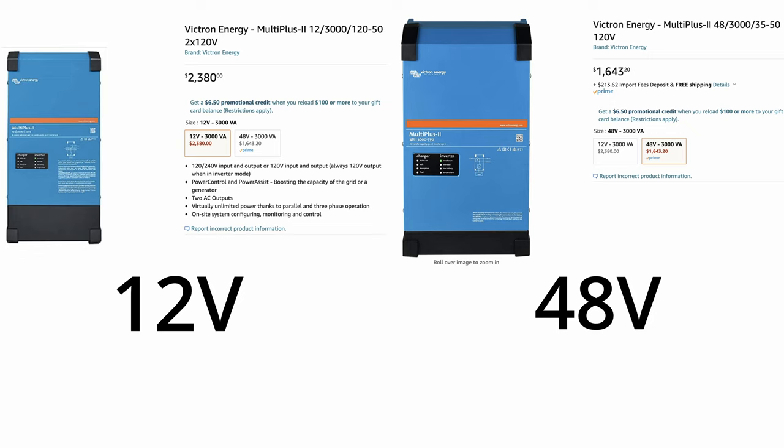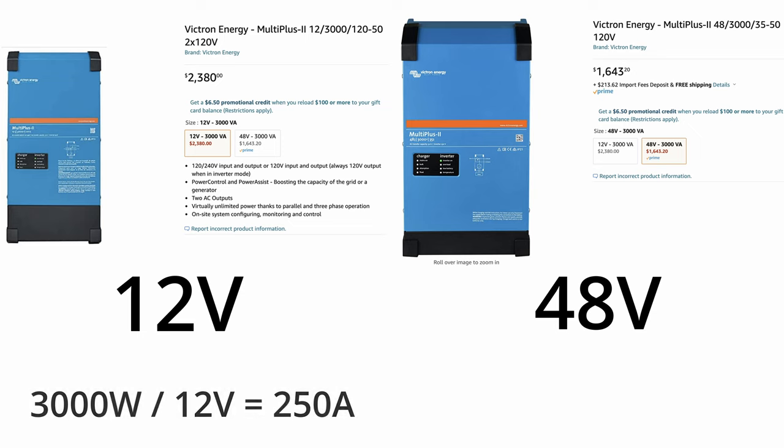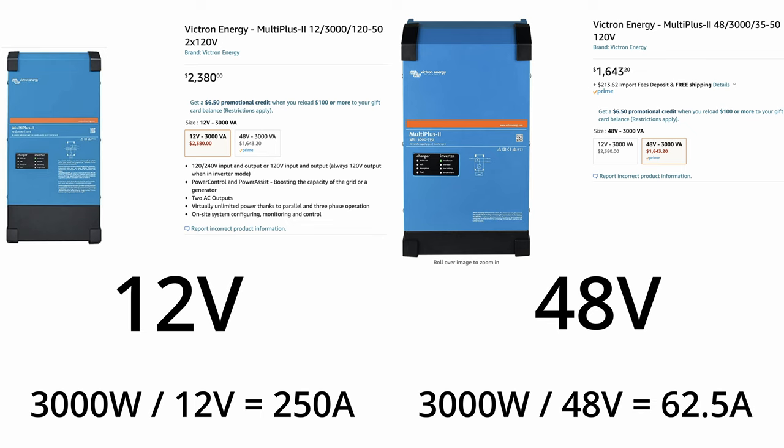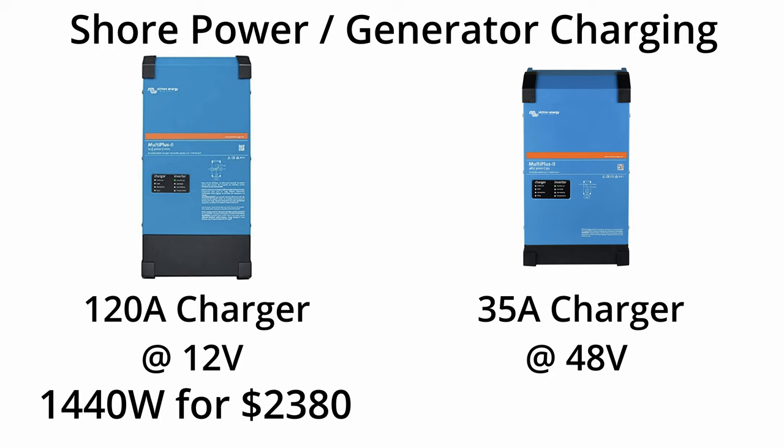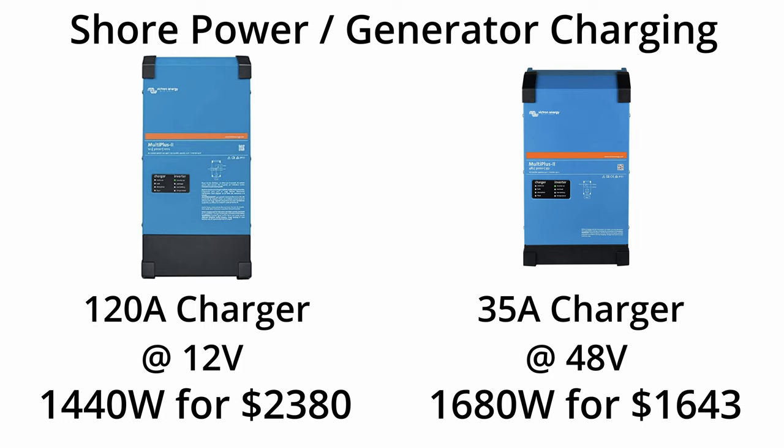What's great about solar charge controllers is they can take in different voltages, so you simply get more out of them at a higher voltage. Another example of these cost savings is inverters. Here we have two identical units with different input voltages. This cost difference comes back to being more expensive to handle higher amperages. For a 3,000-watt unit to use 12 volts it needs to handle 250 amps DC; a 48-volt unit would only need to handle 62.5 amps. These inverter units also have chargers built in. The 12-volt unit can do 120 amps and the 48-volt unit can do 35 amps, so 12 × 120 = 1,440 watts and 48 × 35 = 1,680 watts — the cheaper unit does more.